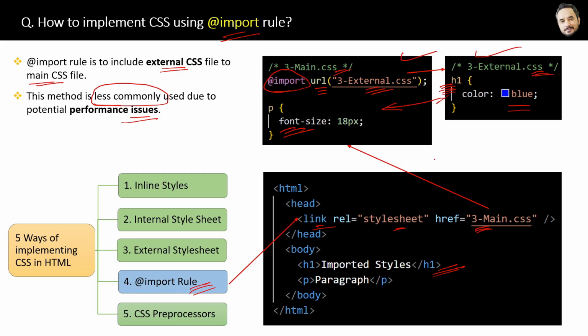Now the question is then why we created this import rule when there are performance issues with it. Because sometimes in a project there are existing CSS files which we cannot change because they are used in multiple projects, for example. So we cannot change them. Then better we should import them, and then we should write another CSS file, or we should import multiple files in a CSS file and then use it. So basically in big projects we need such kind of scenarios.